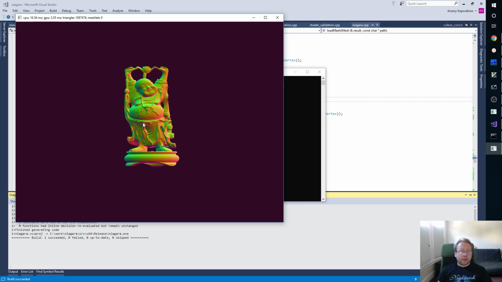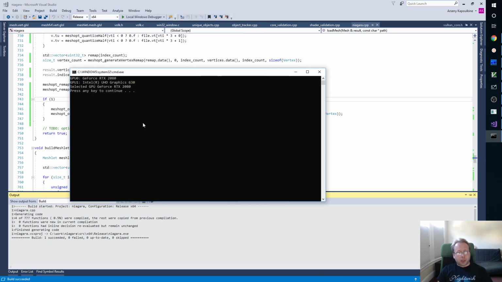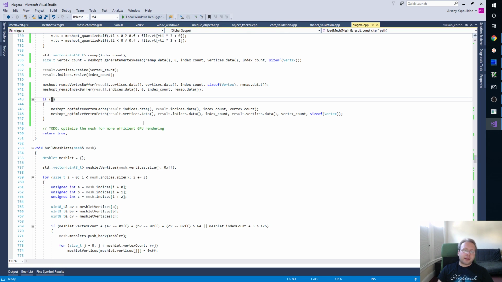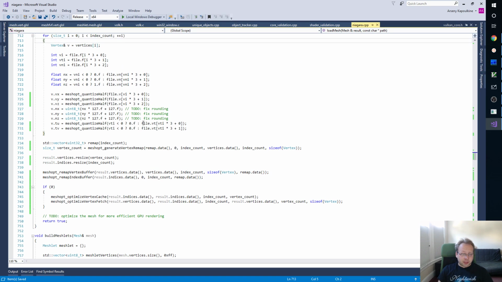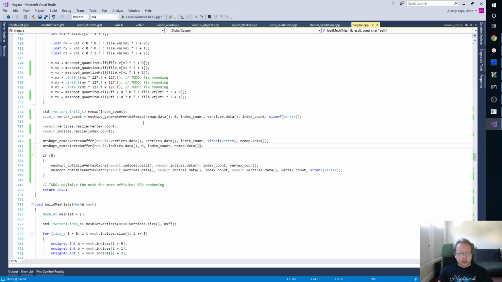Okay, we are meaningfully faster. We were hovering around like 2.2 or something, and now we are hovering around 2. So we are like 10% faster. The thing is, it's kind of misleading, because what could have happened is, let me see if I can simulate this. Yes, I can.